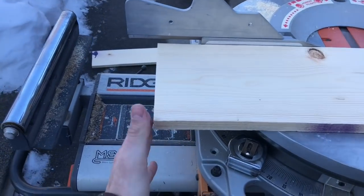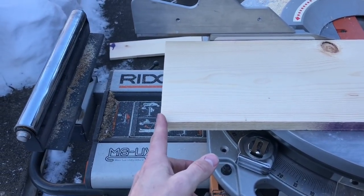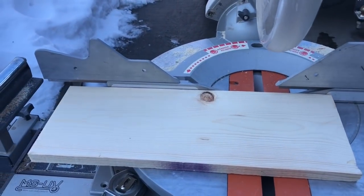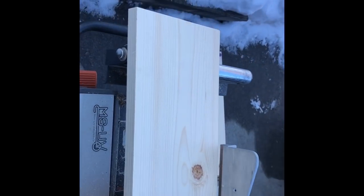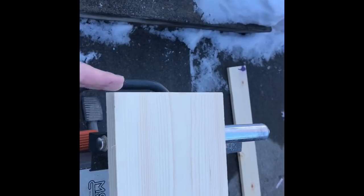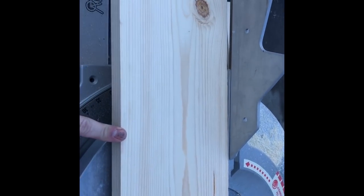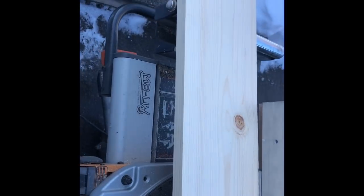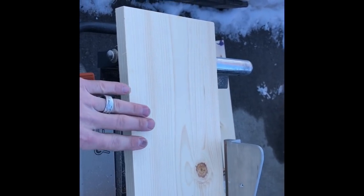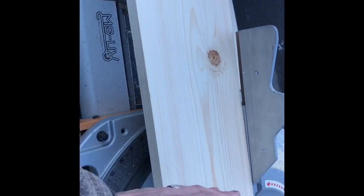So we went ahead and made a cut — this is our fresh cut edge, our straight edge. We're going to measure 14 and three quarter inches from this edge over and make another cut. That's going to be our end piece to one of our medium supers. Remember with each and every single piece you cut, you want a true edge. Cut your edge and then measure your board out, making sure you don't have any knots at the top or bottom. You're going to need four total boards cut at 14 and three quarters inches.